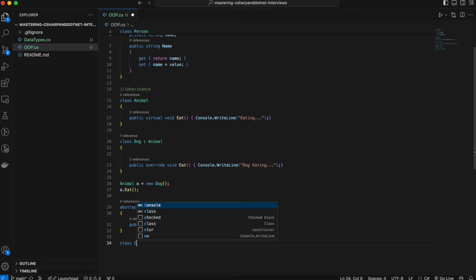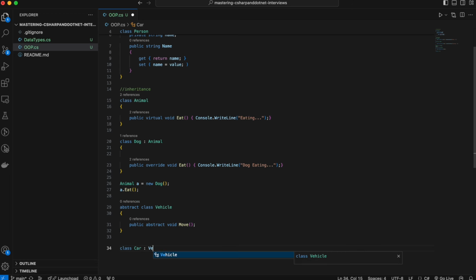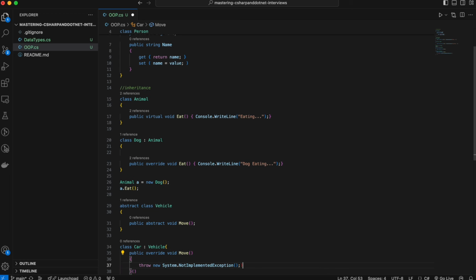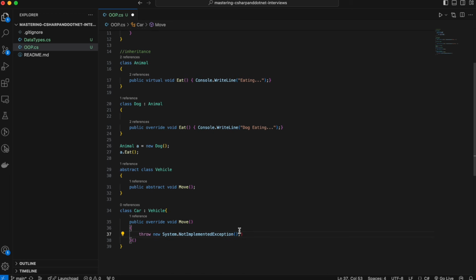So for example, a class Car is a Vehicle. And then we can override the abstract method called Move that currently does nothing, but now it will output moving. Actually, the car is moving.